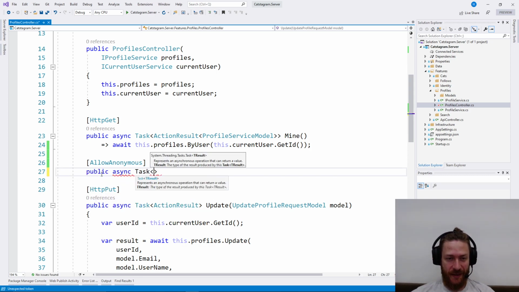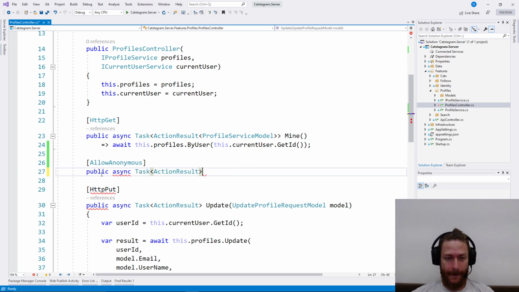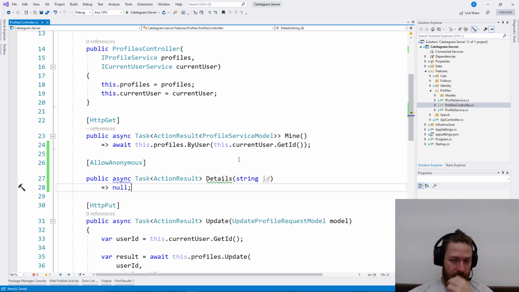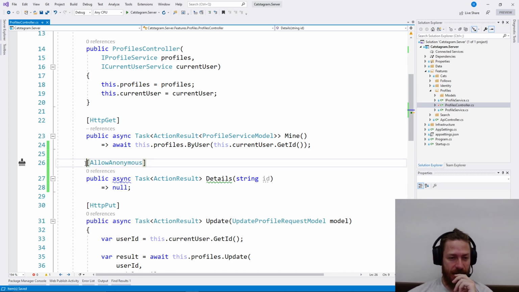Public async Task<ActionResult> Details(string id). Of course, here we may want to make the request to be not by an ID but by the username.